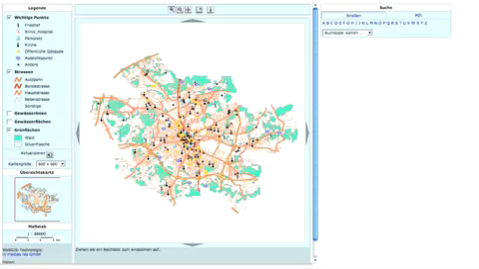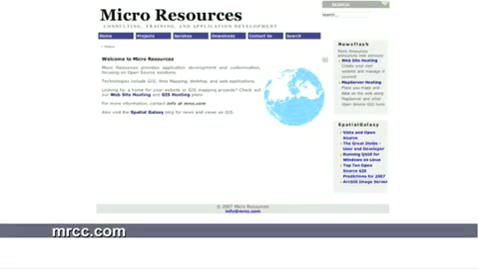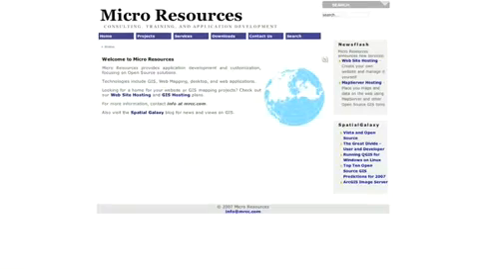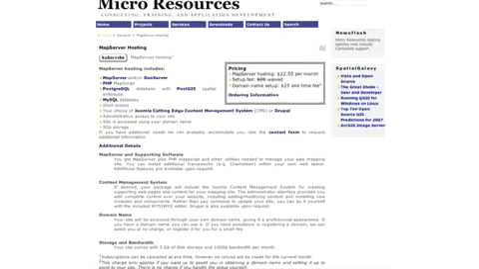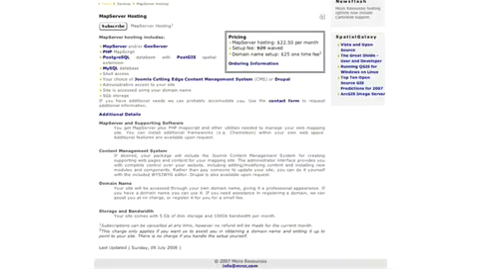And that finally brings us to the one that spreads between both GeoServer and MapServer, and that is Micro Resources, home of Spatial Galaxy, and of course, the hosting provider for QGIS or Quantum GIS. Over at Micro Resources, as I suggested, they offer both MapServer and GeoServer, and they also offer PostgreSQL and MySQL with spatial access. It offers significant storage capacity of 5 gigabytes and also a very significant bandwidth capacity of 100 gigabytes per month. So again, you have more than one option here.